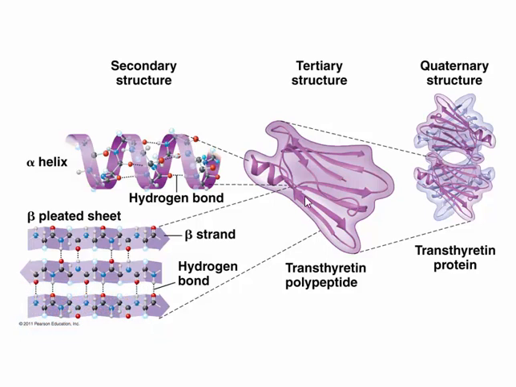So let's fold this up even more to end up with that final tertiary structure. For some proteins, that might be the end of it. But for others, they may need to come together with other subunits or other polypeptides to form that final functional protein. In that case, those proteins would have quaternary structure if they're made out of multiple polypeptides. Again, some are not.